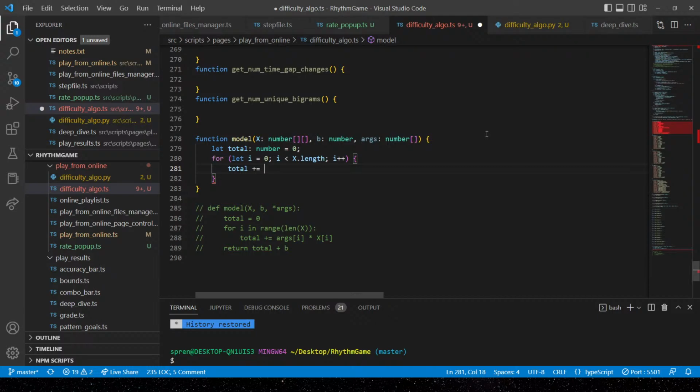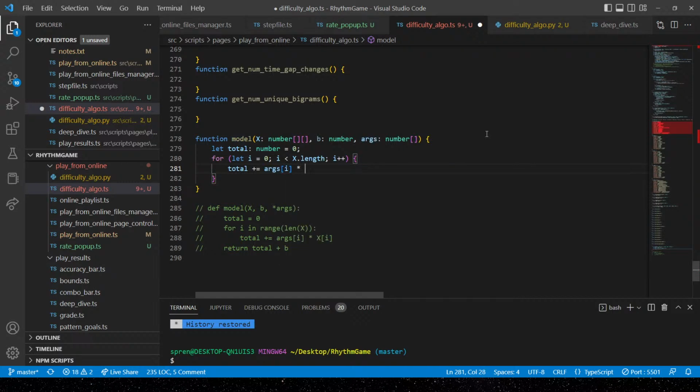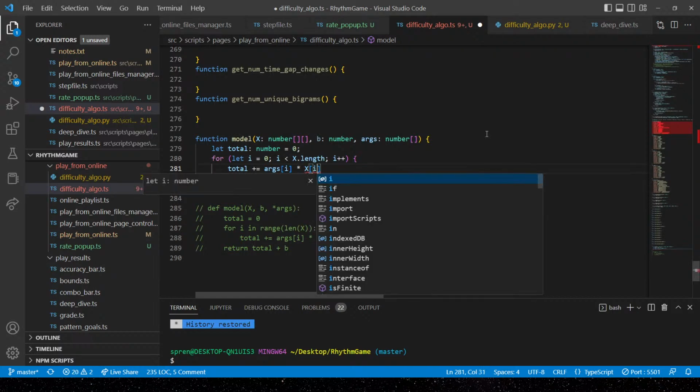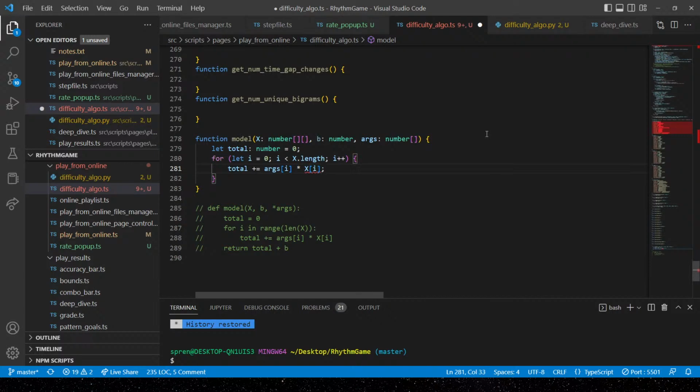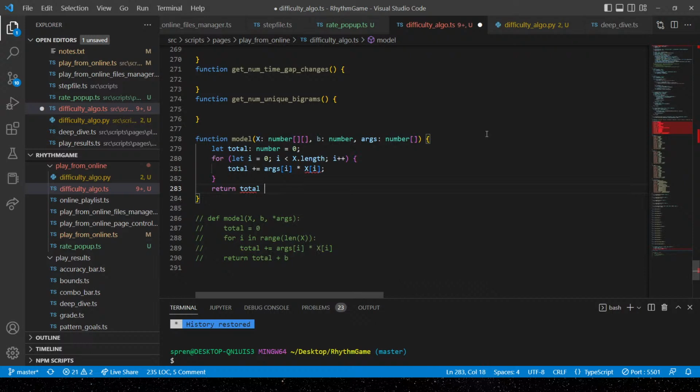Look at this. Yeah, args i times x i. Is X a 2D array or is it not?